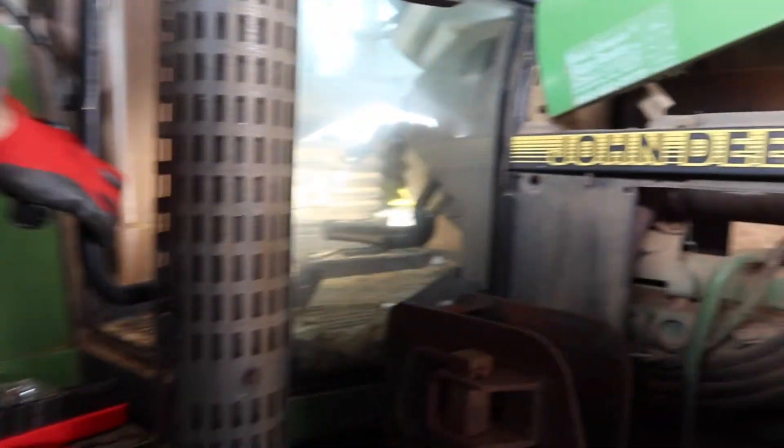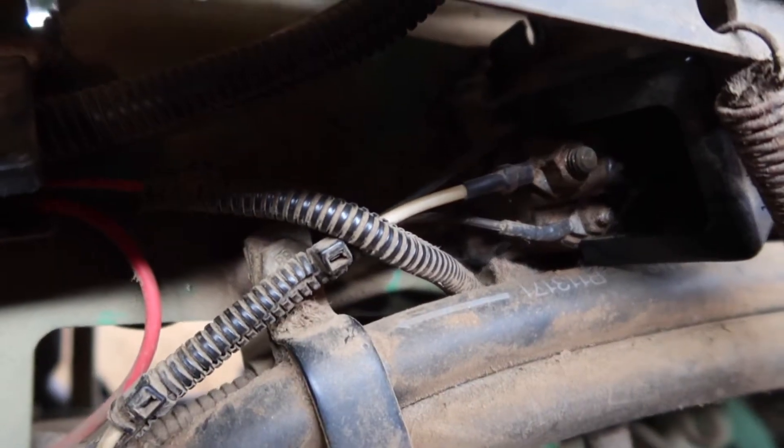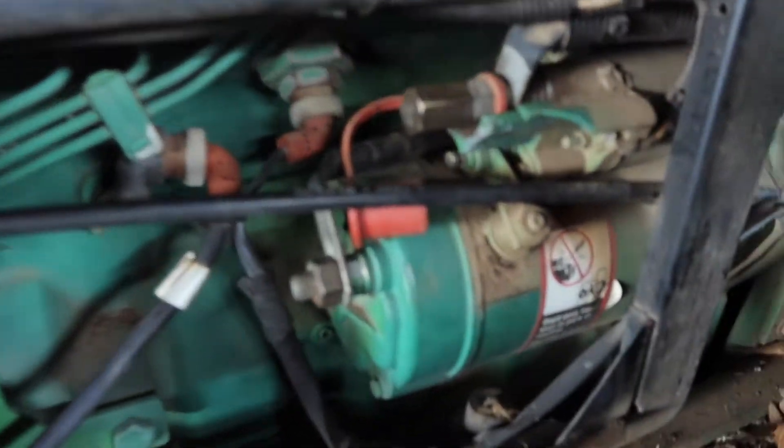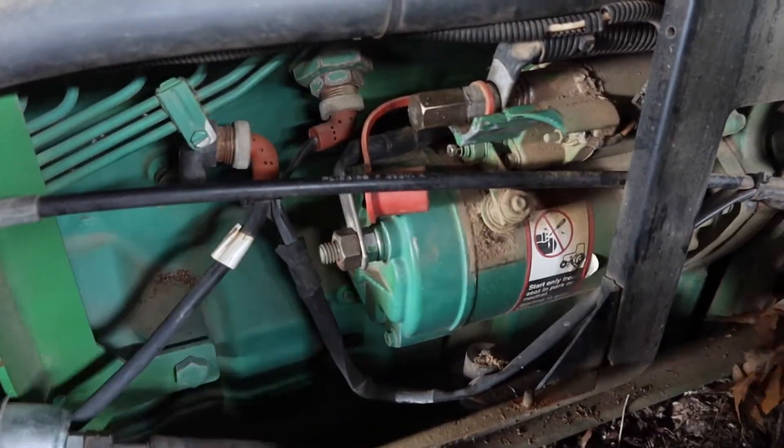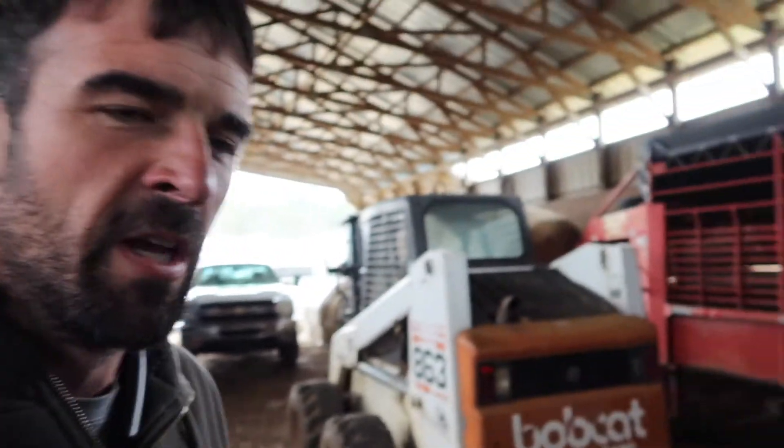Just so you know, our degree of mechanicing involves being part swappers — if that doesn't work we'll swap something else until it hopefully does work. The first thing we're going to try is jump this solenoid. We've removed a few things already. This is our solenoid, this is our starter — you've got power coming in, there's a ground there. We're going to basically bypass that solenoid, so Eric's got a jumper wire.